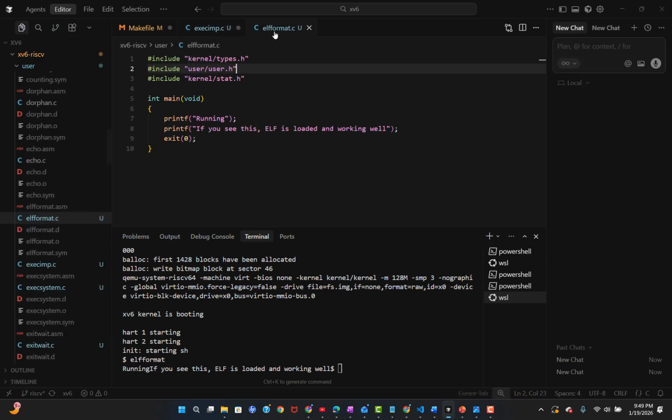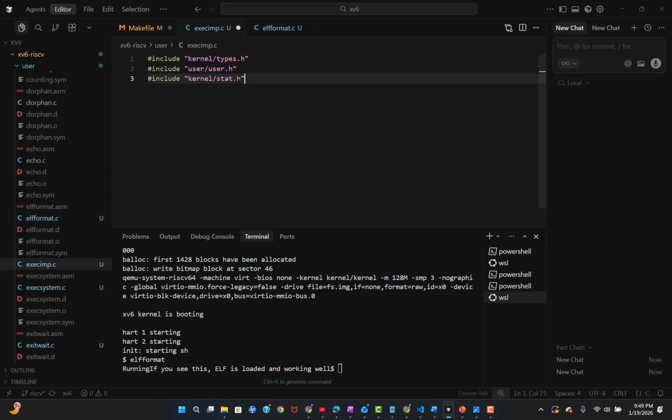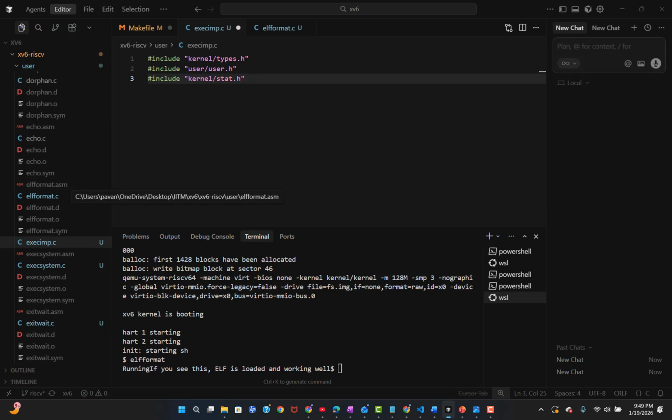For this program, let us add all our headers. So let us discuss why this is being used. Basically, exec is a command which frees old address spaces and loads a new ELF binary. Because of this, it sets up the user stack with arguments and jumps to the new program's entry point. In this program, we will be discussing how execution failure handling can also be controlled.